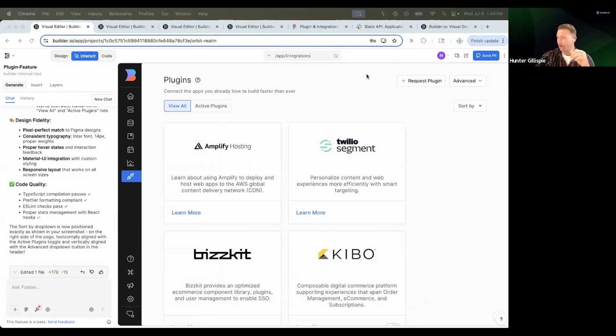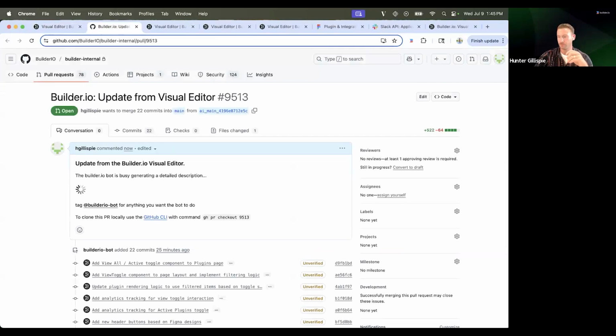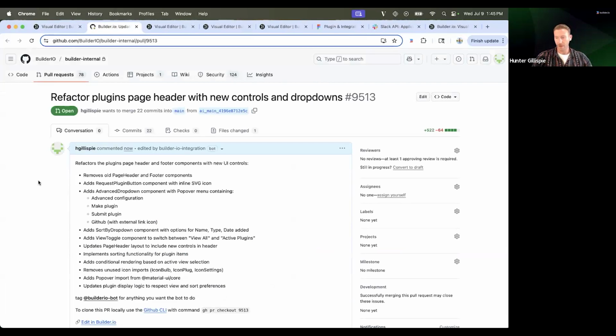Okay. And the whole time that we've been prompting and iterating, Builder has been making commits in the background, so that when we have our finished page and we send our pull request, that happens automatically. Everything's compiled here. And this will open up GitHub, our pull request. And we do have the Builder bot available to us within the pull request here. Right now it's generating a summary for this PR of all of the changes that we've made.